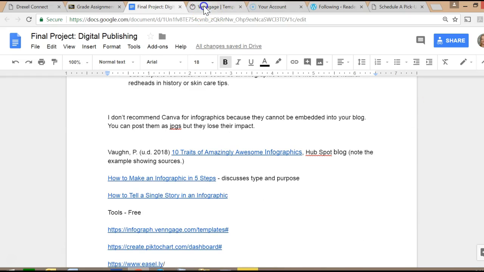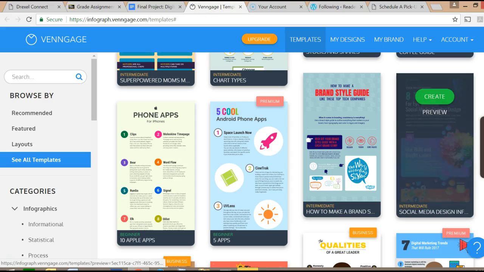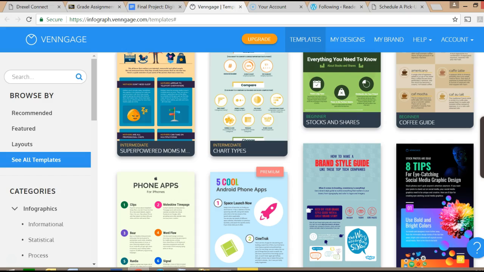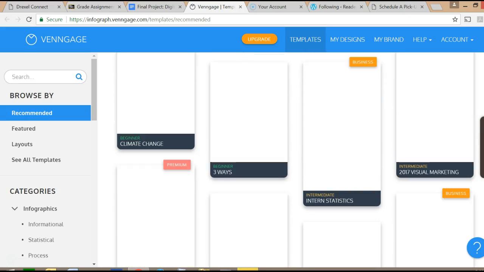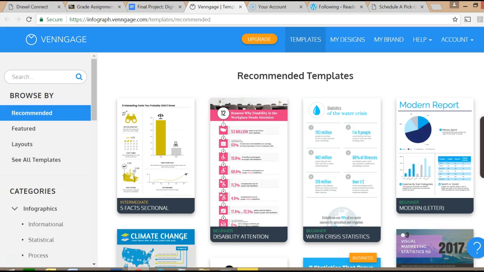Infographics are visual representations of information or data, statistics. This is Venngage. I like Venngage. I think they have a lot of really good templates. Now, of course, when you use the free version, you're not going to have as many options.